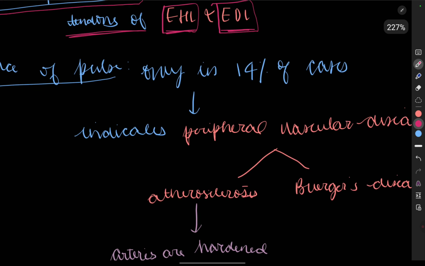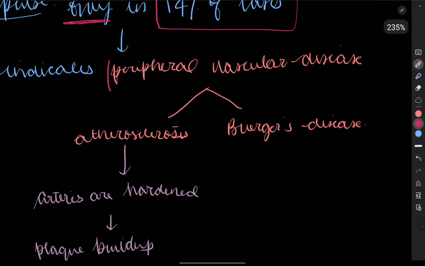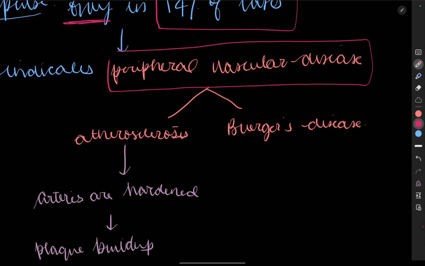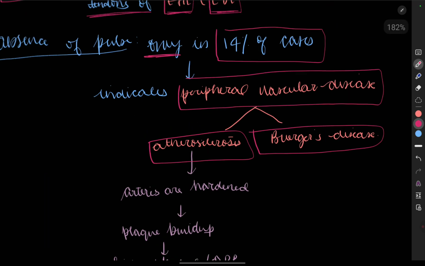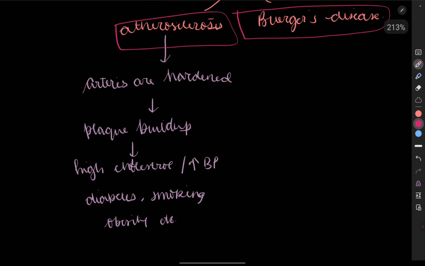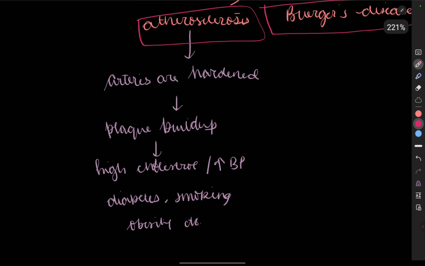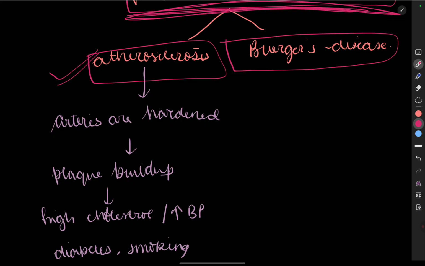Now, absence of pulse. What happens if the pulse is absent? What are the causes? It is noted in only 14% of the cases. It indicates peripheral vascular diseases, such as atherosclerosis and Buerger's disease. How do you remember it? Just remember Buerger's disease: you're going again and again to the restaurants and cafes to get a burger, so your dorsalis pedis artery pulse is absent. Because you're eating a lot of burgers, you have to go to restaurants and cafes again and again, so your dorsalis pedis artery pulsation is absent. That's how you remember. It is due to peripheral vascular diseases, due to atherosclerosis and Buerger's disease.